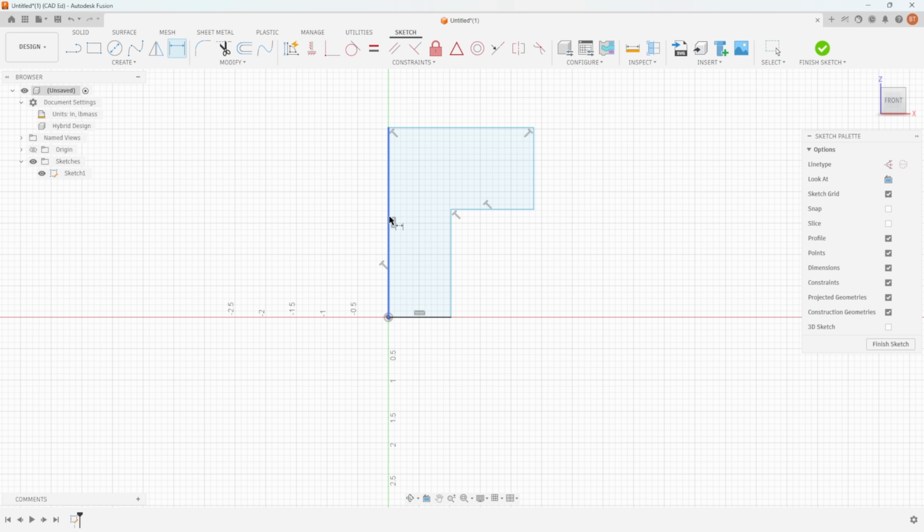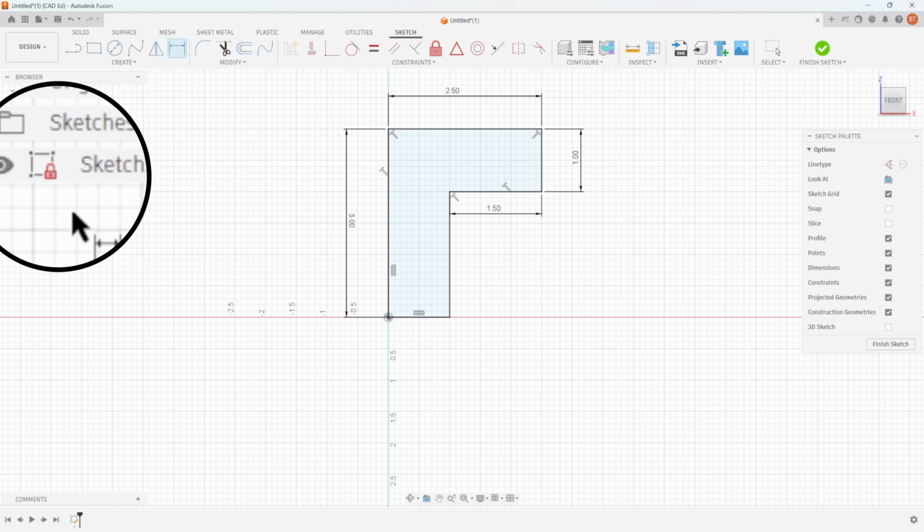So I'm going to go ahead and add in some dimensions here really quick just to constrain this sketch. And I can still see that it's not fully constrained, so I need to continue adding some dimensions here. Let's make that 1.5. And now I can see the lock symbol says that this sketch is fully constrained.